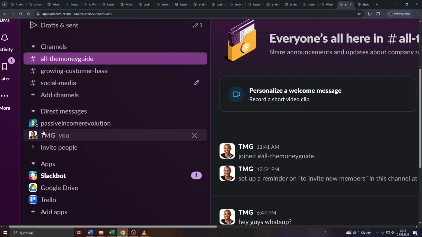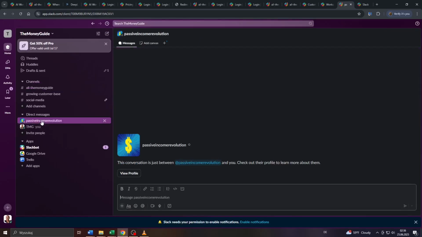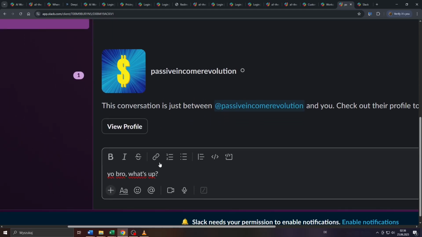You will see your team members inside your workspace here listed under direct messages. So simply click on the given user, and after that, use the text box here at the bottom to send a message. You may, for example, attach files to your message, like, for example, photos, images, PDFs, documents, videos, to-do lists, and so on and so forth. You may add hyperlinks to redirect to external pages, for example. You may add bulleted lists, embed videos, and so on and so forth.